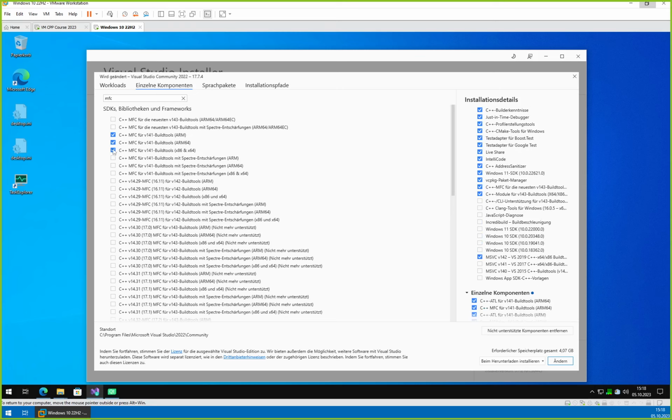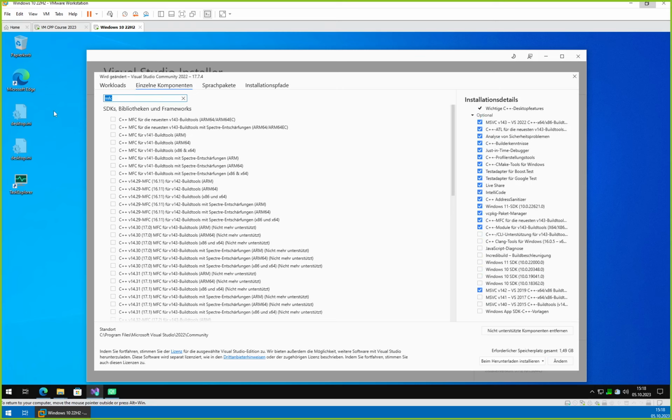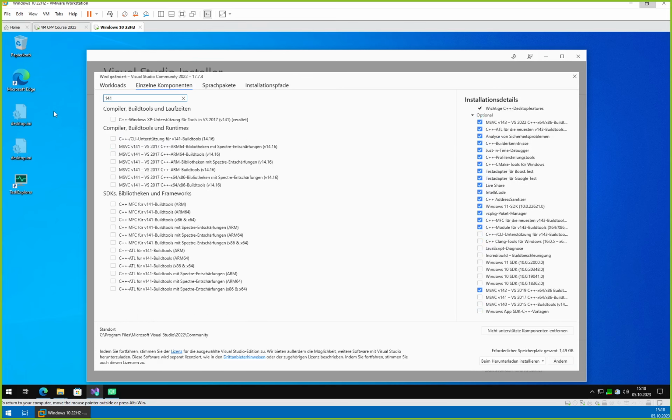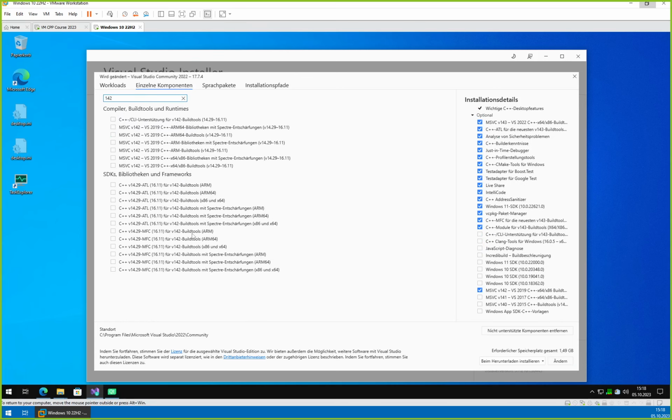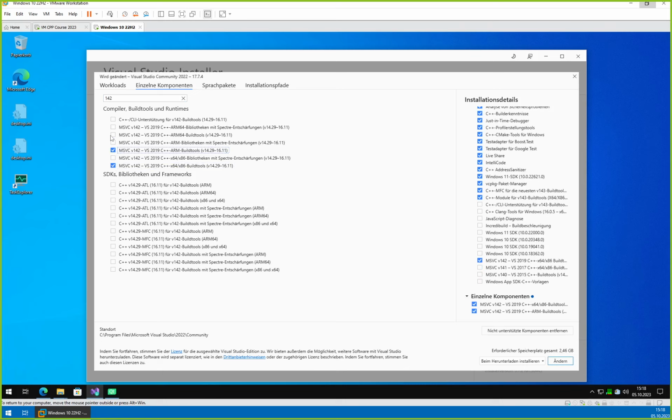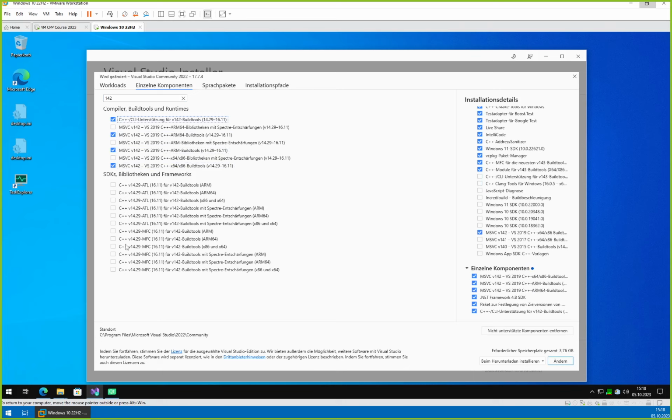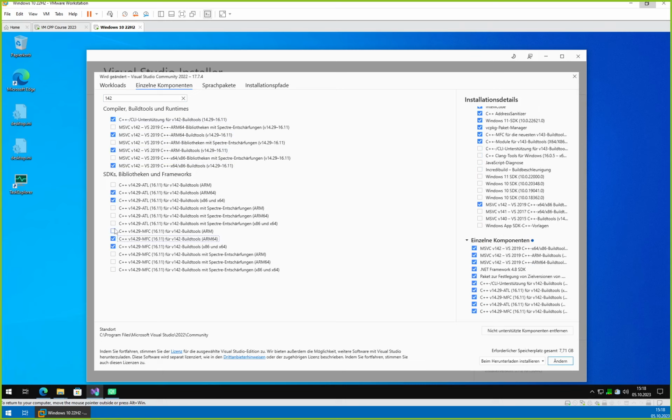No, we need 4.2. No, that should be enough.